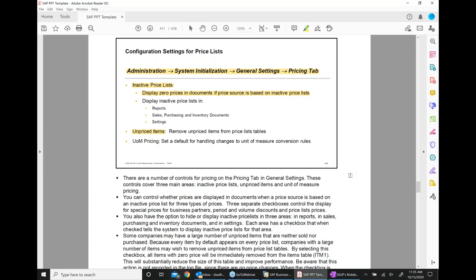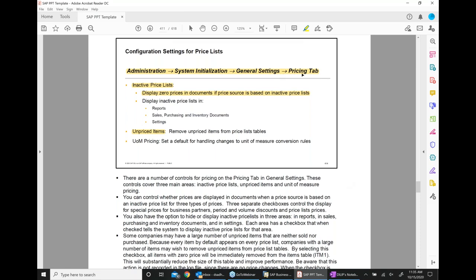Now what does that basically mean? It basically means if in the purchase order we determine a price list which is inactive, then we want that price to show up as zero because an inactive price cannot be and should not be referred.